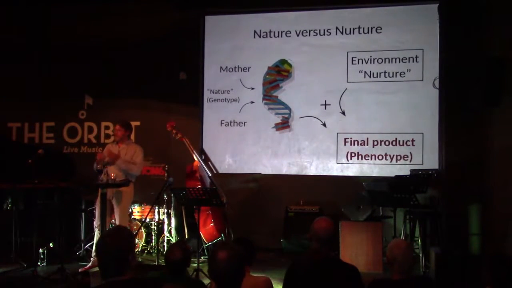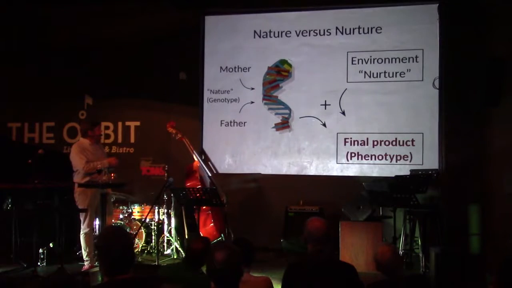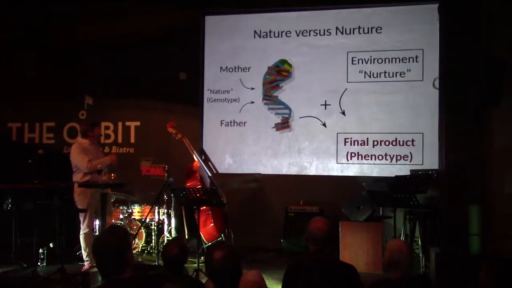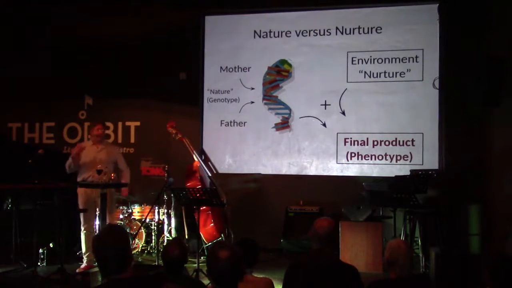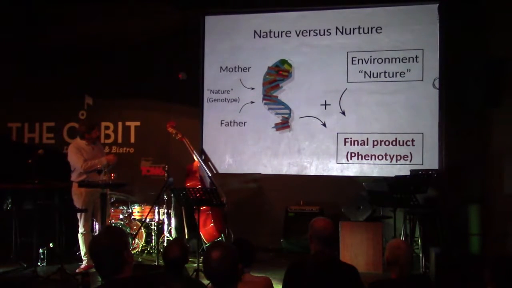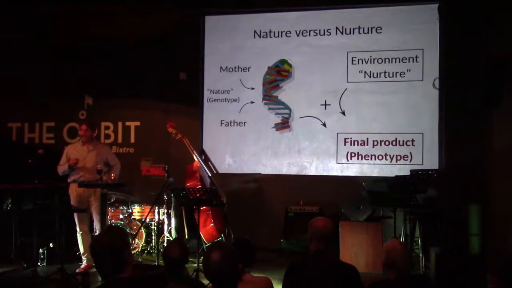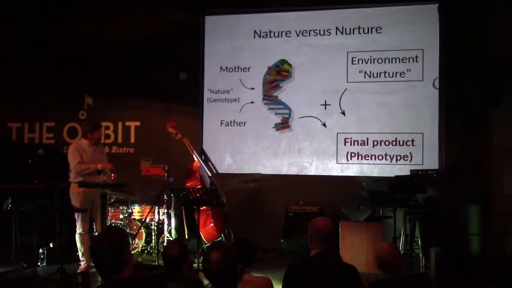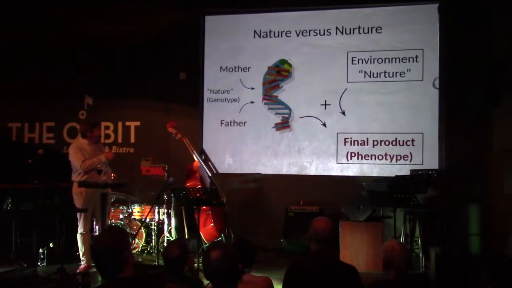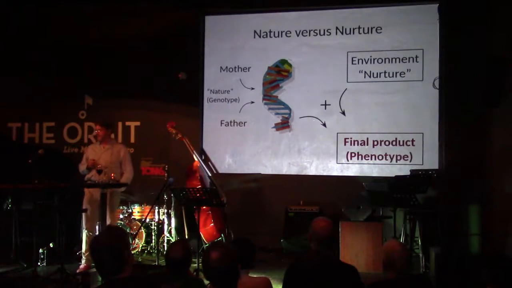Of course, the age-old argument is it's not only the DNA, not only our genes. This gives rise to the age-old paradigm of nature versus nurture. We've had a look at the nature component — the component we inherit from our mothers and fathers. We can't choose our parents, and therefore we have to live with what we're given. But this DNA then interacts with the environment to give rise to the final product — what in scientific jargon we call the phenotype. The genotype is the DNA, the environment is nurture, and together they give rise to the final product: what you are and how you function.